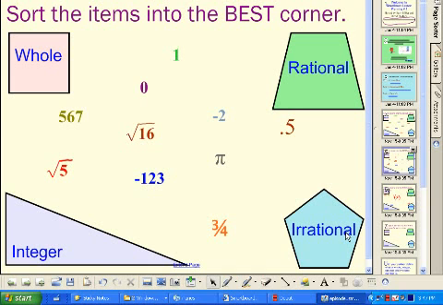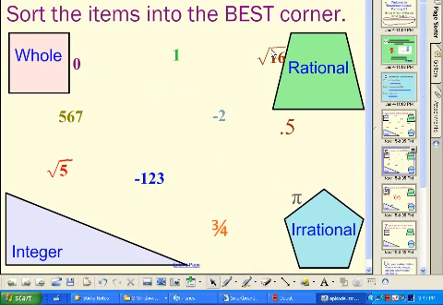And we'll pick a card. I usually use cards for my students. I pick a card and have a student come up, and let's say they use their fingernail. Always use their fingernail, and they take it over to the appropriate corner. And then maybe we have another student pick another number, and they know from previous knowledge that pi was an irrational number. So Dave, what if they say, like, they put the square root of 16 as a rational number? Okay, so they put it up here.